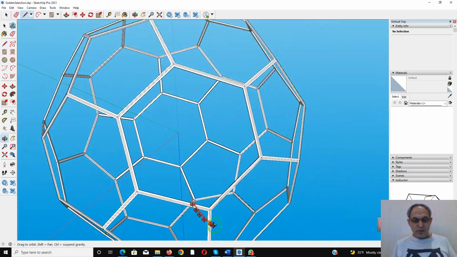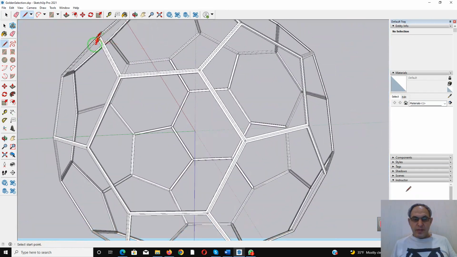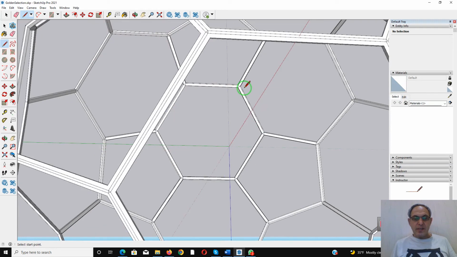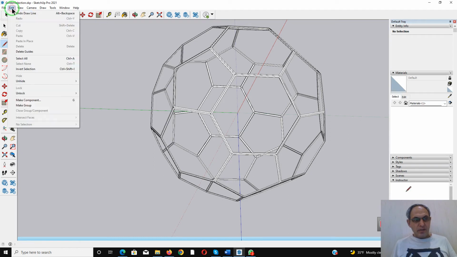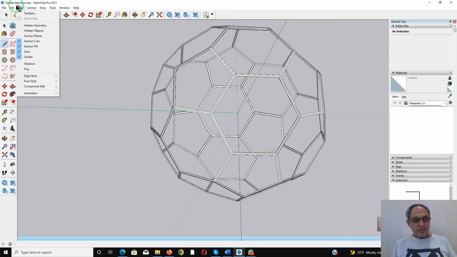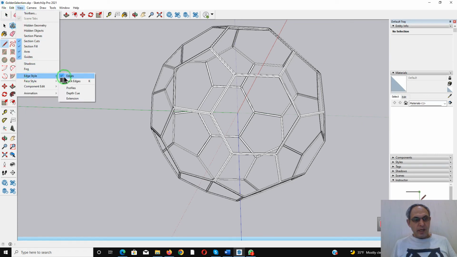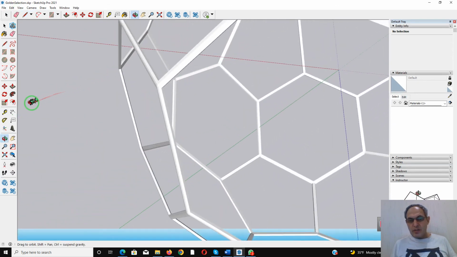Okay, so it's finished. Now what I'm going to do, actually, I'm making this one as a group. Control S, save it, and come to the edit, view, edge style, remove the edges, so I don't need to see the edges.